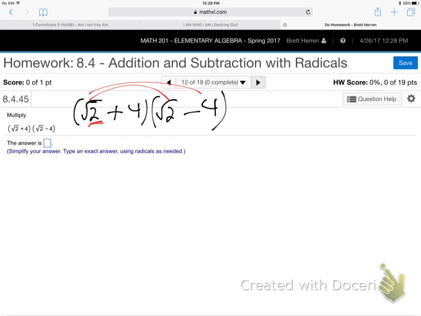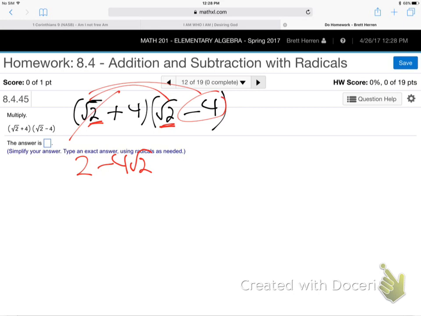So, root 2 times root 2. What is root 2 times root 2? Regular 2, plain 2, because two root 2's multiplied make one 2. And then root 2 times negative 4 is negative 4 root 2. They stay separate. The 4 is an outsider, the 2 is an insider. No crossing the line. The guards get real upset about that. Now the first one is done, we're halfway there.